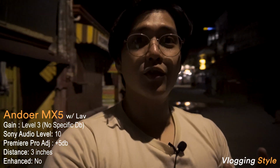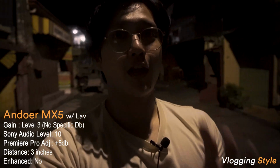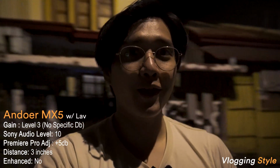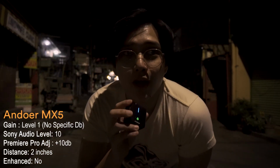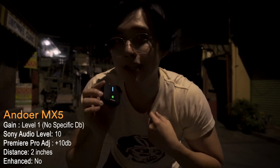I'm currently trying to use it as a vlogging microphone right now, and I'm carrying my camera with my tripod as we speak. Okay, so now I've removed the lavalier microphone from the transmitter. As you can see, I'm not wearing any.